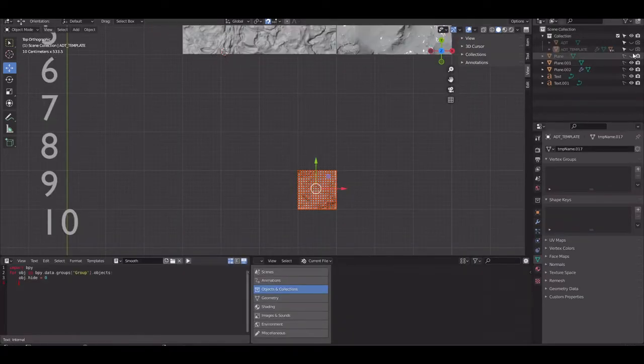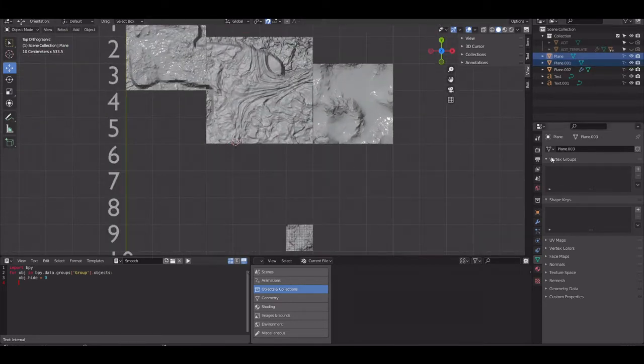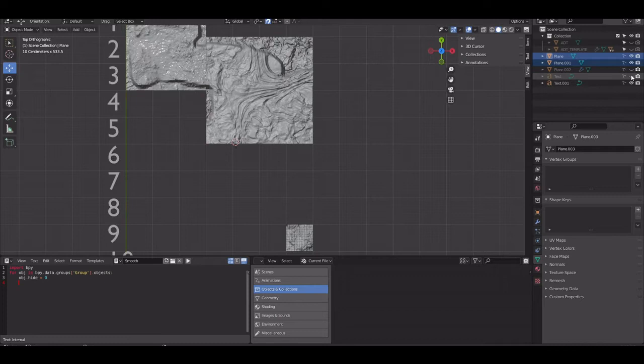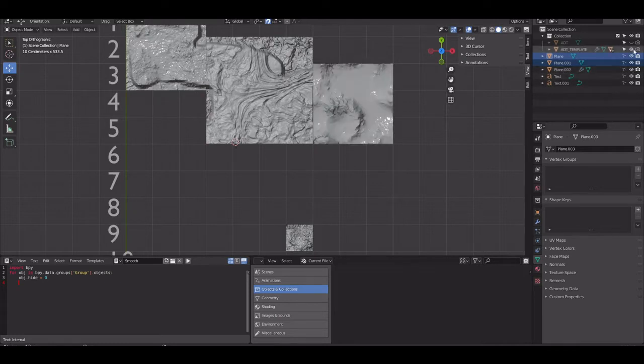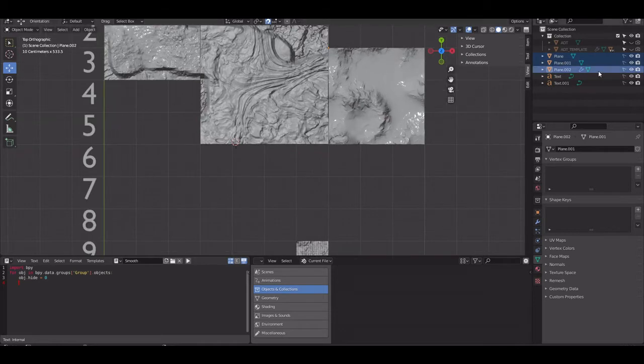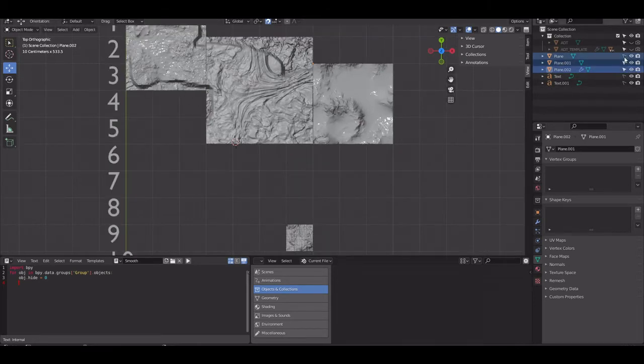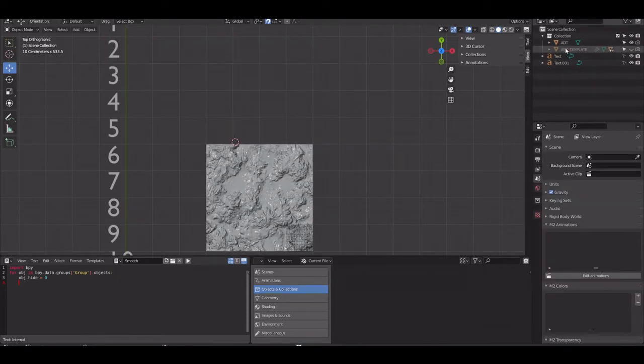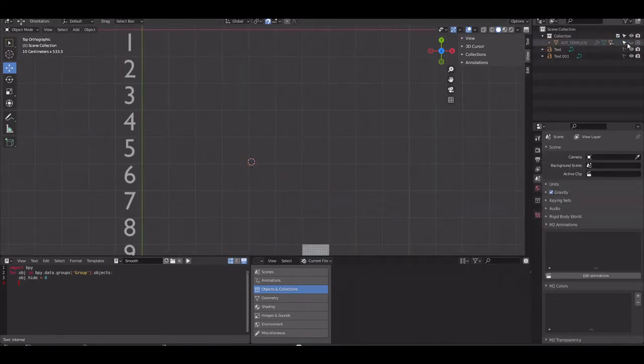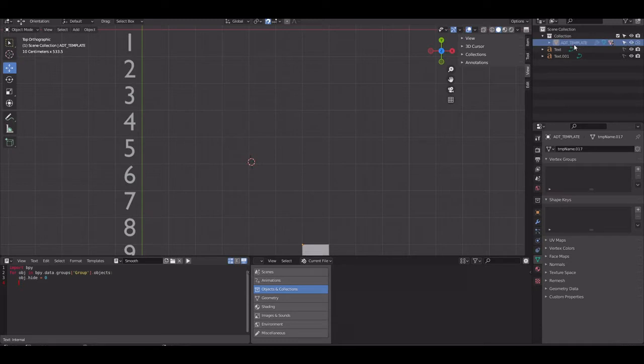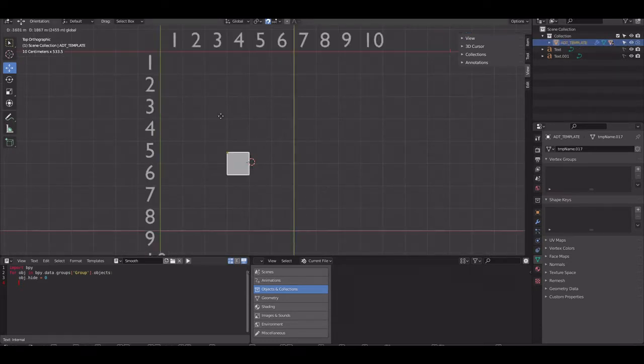So now we are inside the object to ADT. I just pre-created some terrains here, but let's delete them. Delete, ADT, delete. So let's unhide this, place it to the top one.